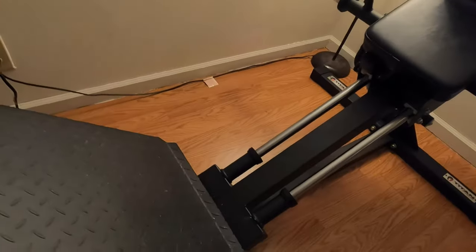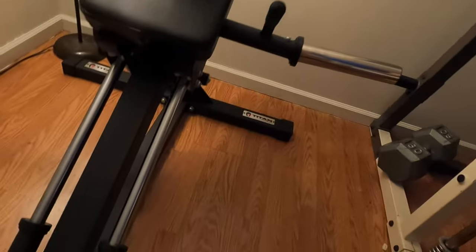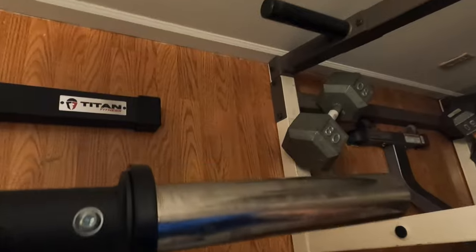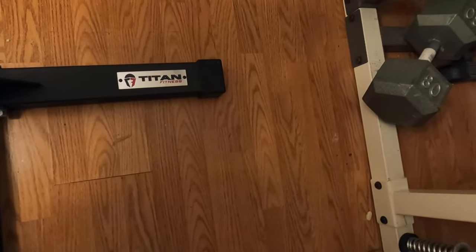The footprint of the machine is roughly 46 by 60. It does have a diamond plated foot plate that's roughly 25.25 inches by 23.25 inches. It is powder coated black, of course, like most things anymore. And it does have the Titan Fitness badge back here. It's a nice little brushed aluminum looking badge.